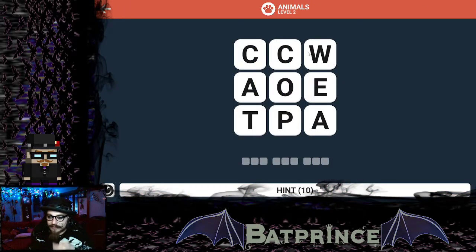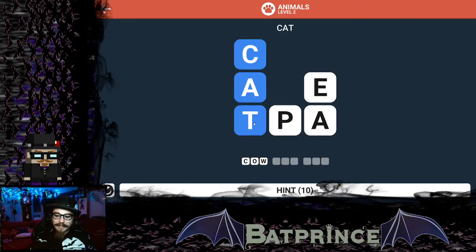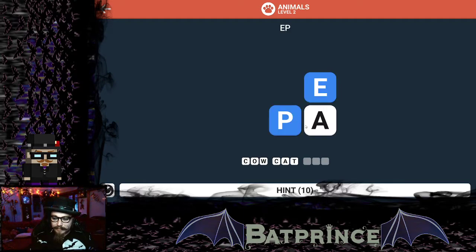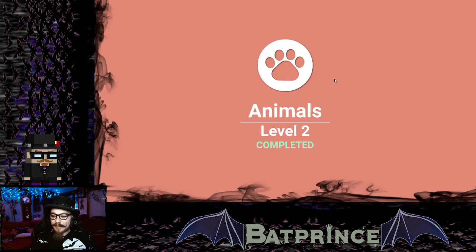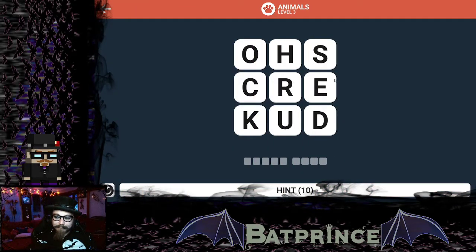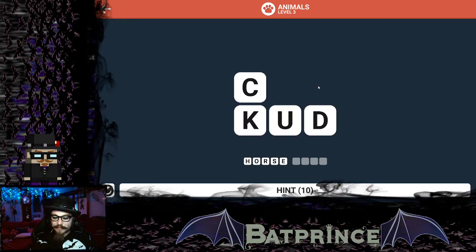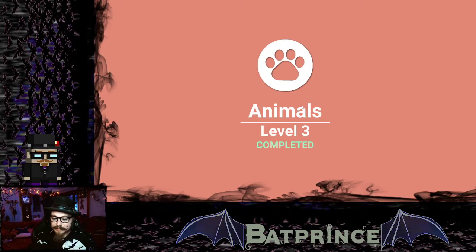Okay, animals level 2, we have a C-O-W, that's a cow. We have a cat down there, and then a P, an ape, an ape! I did it! Okay, we have a H-O-R-S-E, that's a horse, and then we have a D-U, what? A duck.